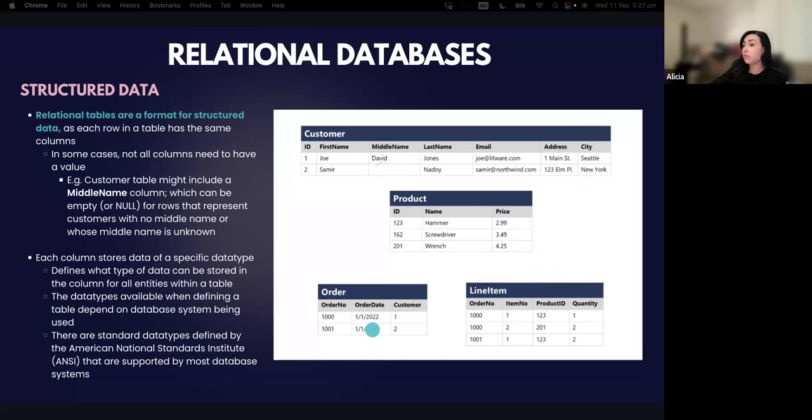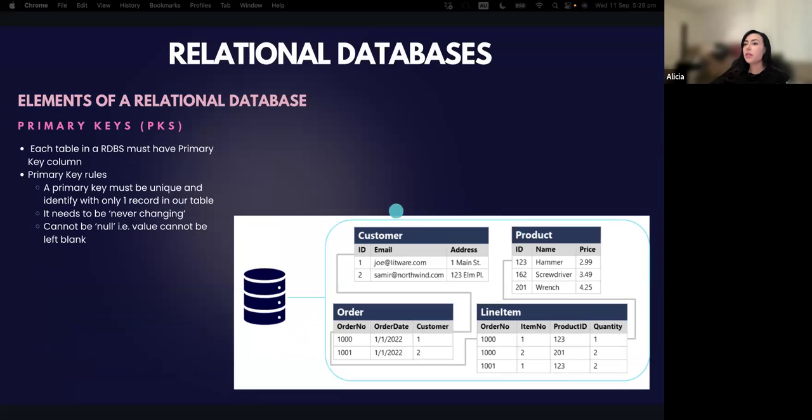You can have a date as a data type, and obviously integers for your IDs. So lots and lots of different ways to store the data depending on what you need. There's certain nuances with the data types depending on which database you use. Some of them have many more, or different versions of the same. All you need to know is they can store whatever you need, essentially. You just have to tell it when you're designing a database.